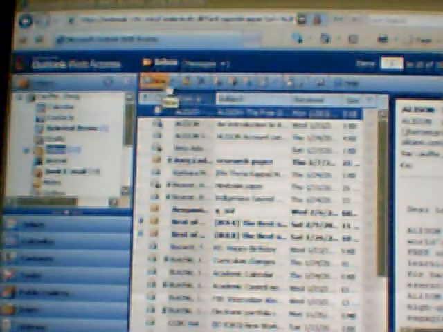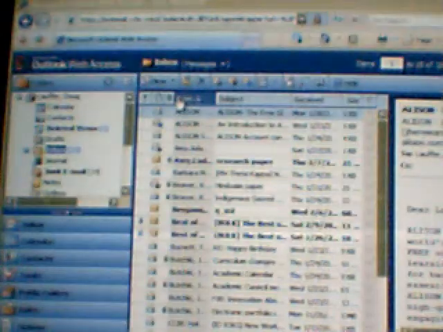Now, if you wanted to send a message, all you'd simply do is click on the New button or the drop-down list control that's indicated by a little arrowhead pointing down. If I click on that, you can see that I could create a new message, and there are other functions available as well. So if you wanted to send an email message, as the text describes, it'll open up the message window.